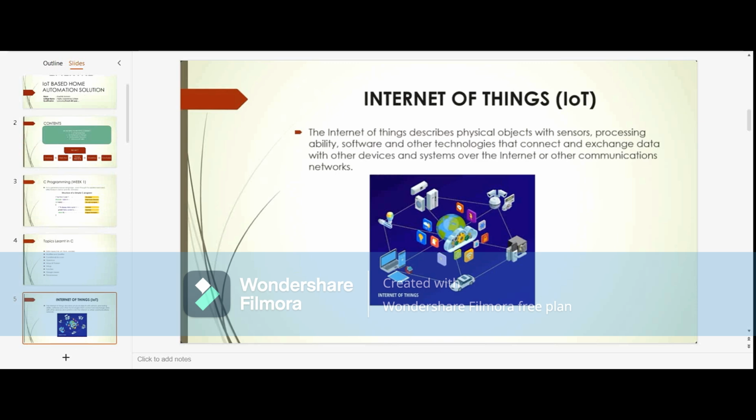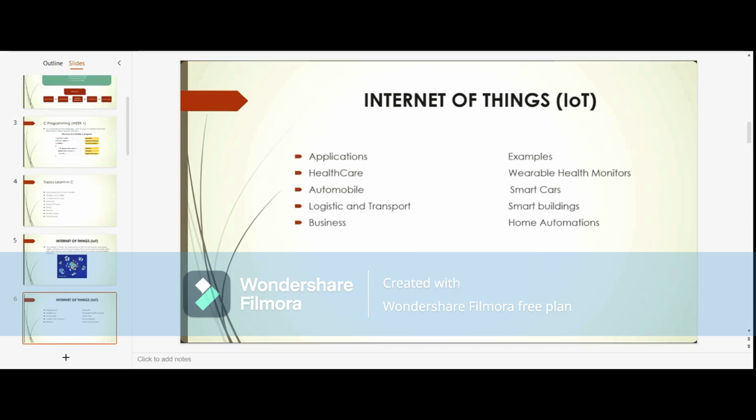And coming to the Internet of Things, they taught us a lot, with the help of some real life examples. By explaining with real life examples, we got to know properly. Here are some of the applications of IoT.